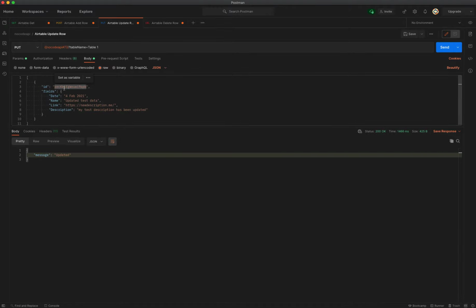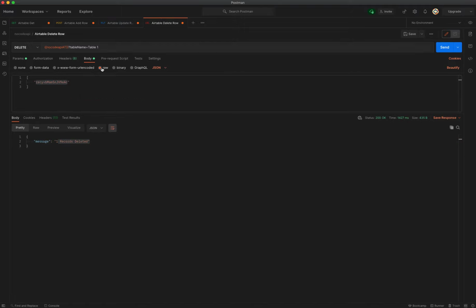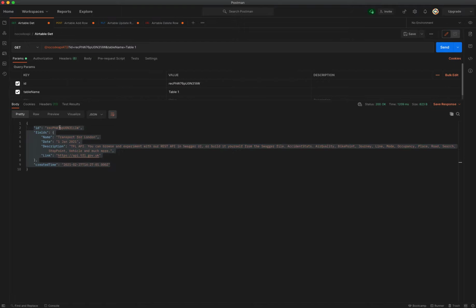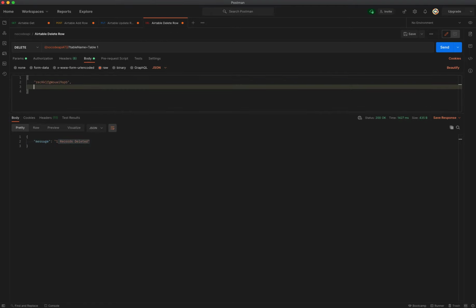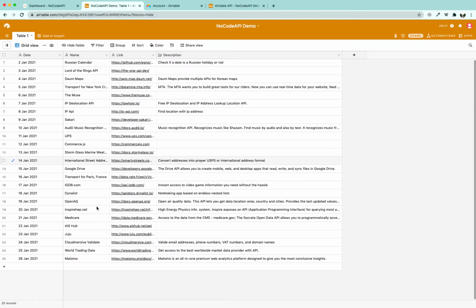So this is a row which we want to delete. We have copied its ID, pasted it over here, and if we want to alter some other ID, we can add it to this array. It should be a string value, and give it a send. So you can see that 2 records have been deleted from our Airtable database.